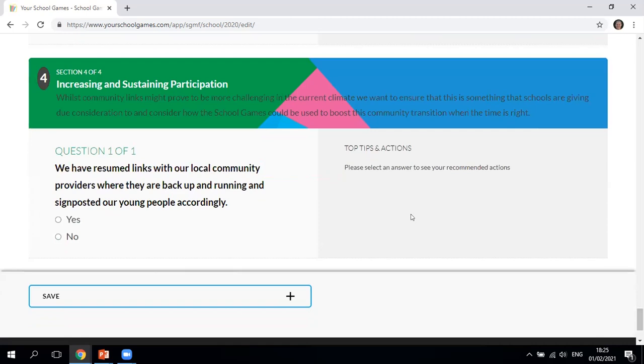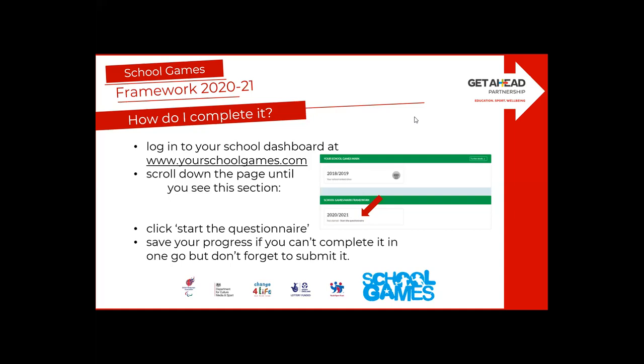There is just one question in this section. So what are your exit routes looking like for young people at this time? Please remember at the end of the questions to save your completed questionnaires and submit the questionnaire on the form.